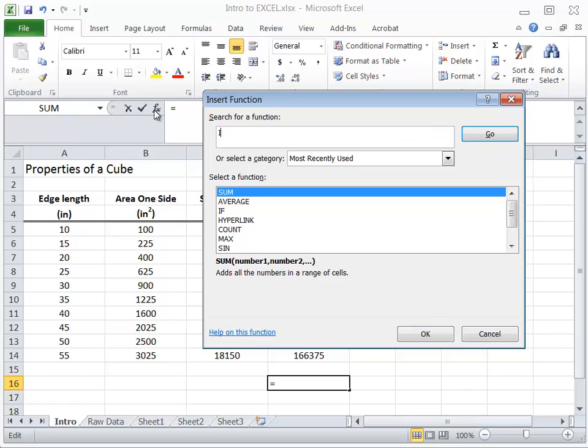So say I want to calculate the sum of multiple cells, for example, and I click go, and then that gives me the list of functions that most closely match my description, and the function that I want in this case is called sum.